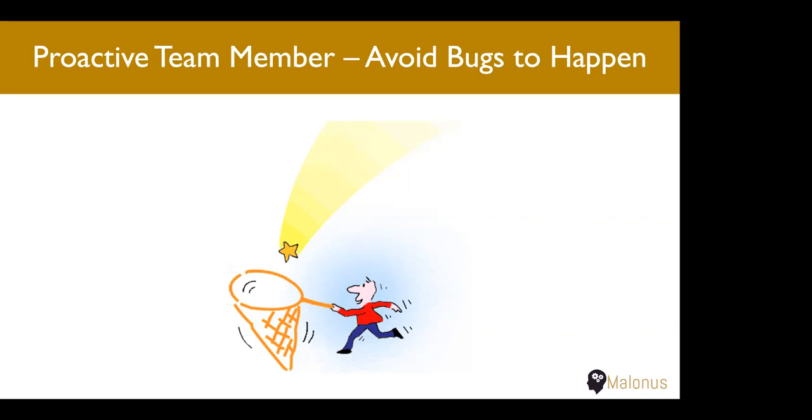So you see that this whole cycle is a waste of time. What if we could avoid it in the first place? And that is the basic idea over here. So how to avoid that situation? It can be avoided when we start preventing the bugs from even happening in the first place.